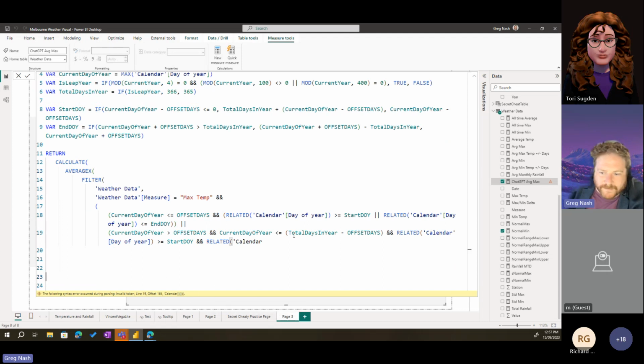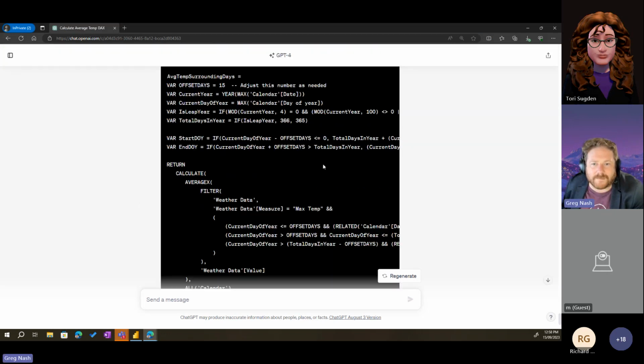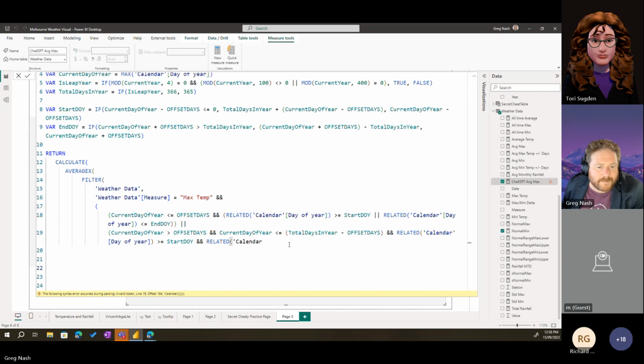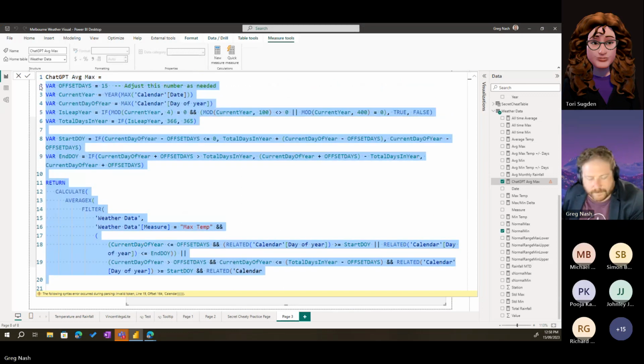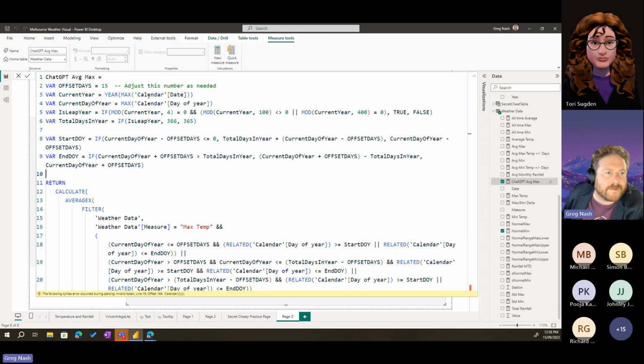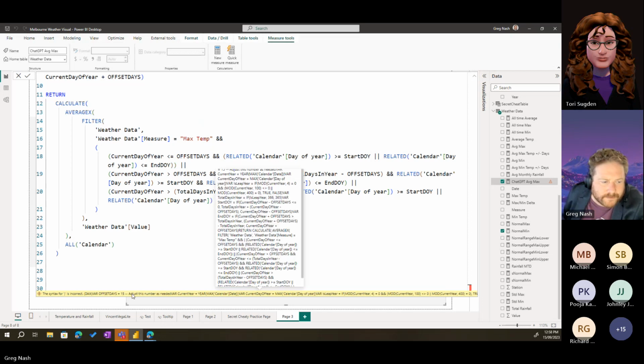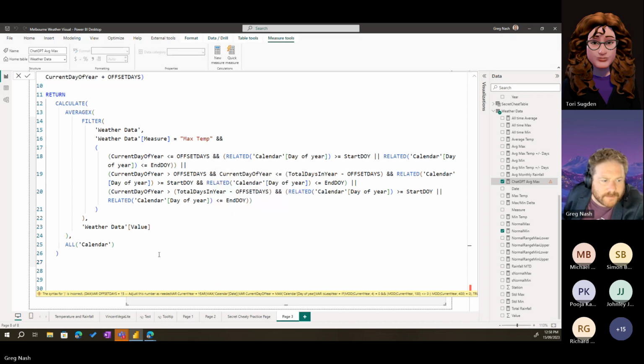What did I miss? Invalid token. Did I only copy part of the code? I did, didn't I? Or what happened there? Cooked it. Hang on. It's a bit better. Get rid of this name at the top. Adjust our number. That's all fine. Now it's doing some crazy offset day stuff here to determine whether it's in the period or not. Oh, that doesn't look right. Oh, maybe it is. Did that work? Or is it still going?